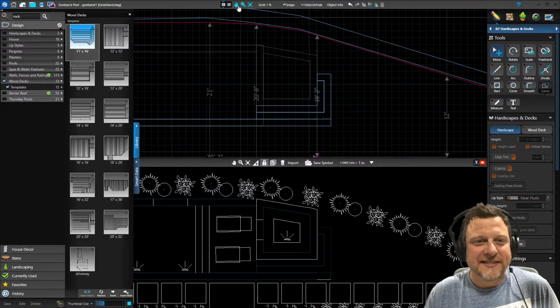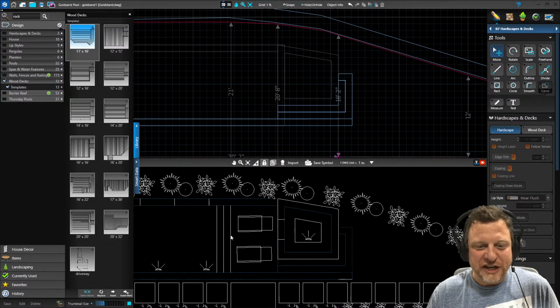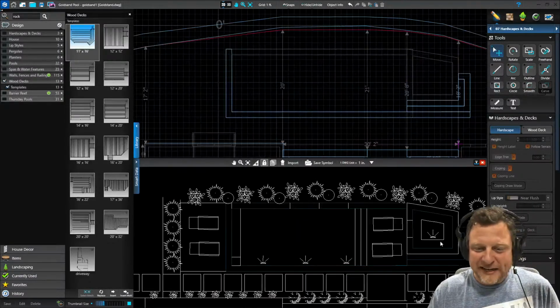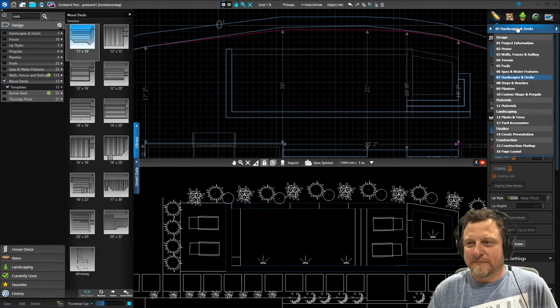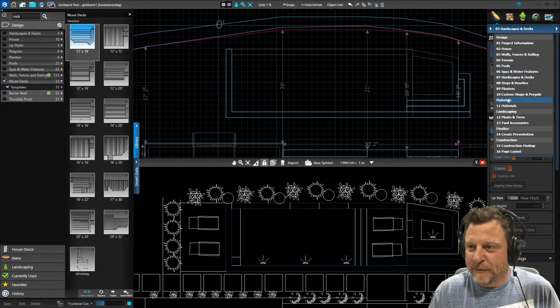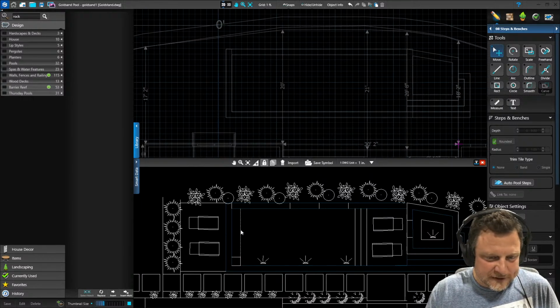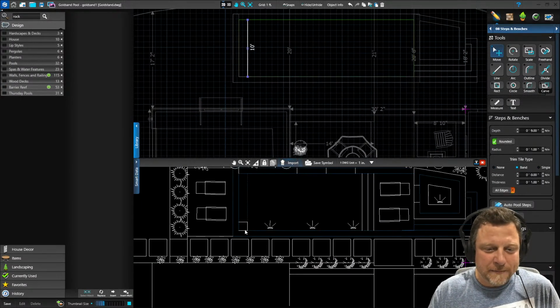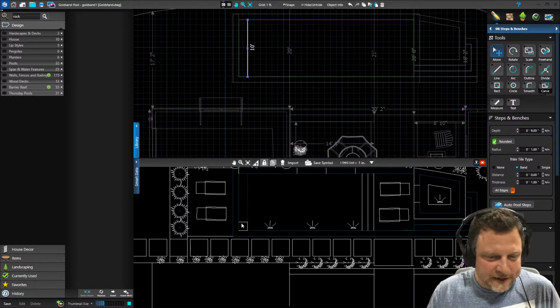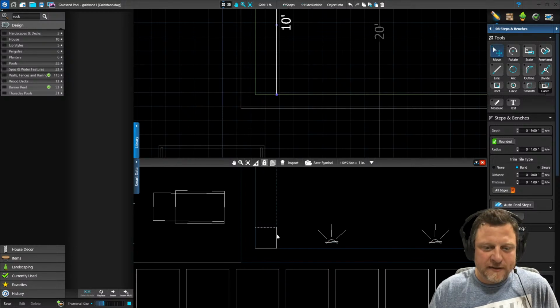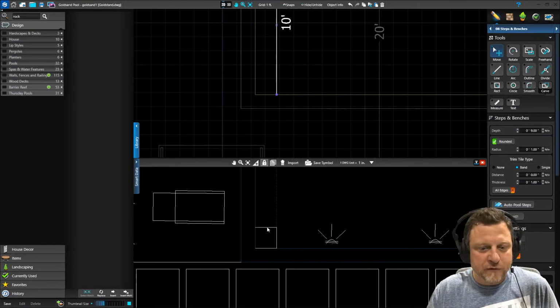Where was I? Let's get these steps in. Let's get everything looking legit. Actually, you know what? When I get these CAD files, I just like to go hog wild and get everything in there. So I'm going to start doing that. And again, this is what I love about this program. It is perfect for the ADD in me. So I totally can jump around and do anything I want to do and keep on moving. And if I get bored working on this phase, I can go ahead and work on another area. So I'm just going to plop in a few things.